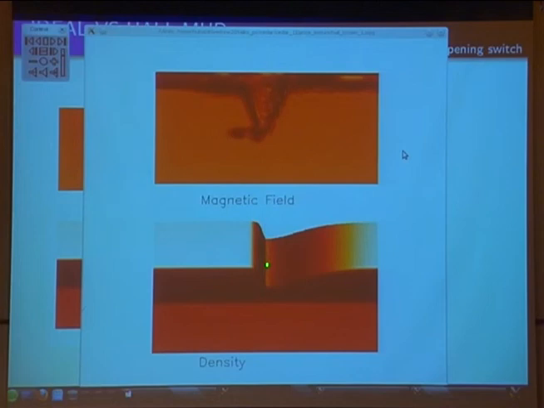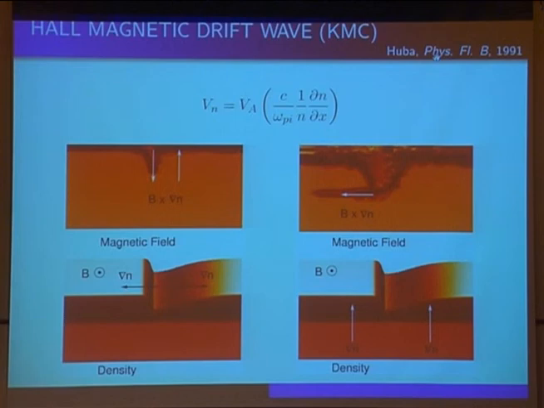Okay, so the magnetic field is propagating on this density gradient. It comes to this density gradient and hooks and goes along the side of this escarpment or a cliff, if you will. So it's a really different behavior. And what it is is it's a magnetic drift wave, a high-frequency magnetic drift wave. This is the phase velocity of the wave. And the point is when the density gradient is smaller than C over omega pi, this coefficient can be big, i.e. bigger than the Alfven velocity. So you can propagate this wave faster than an Alfvenic disturbance. The other feature is that it propagates in the B cross grad n direction.